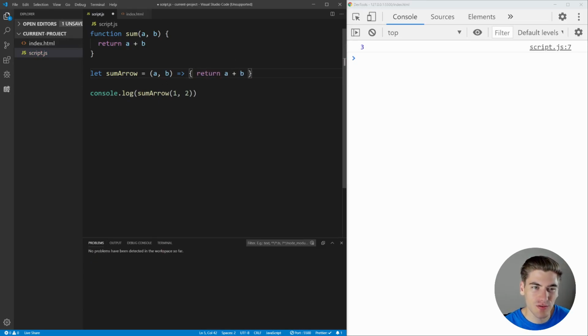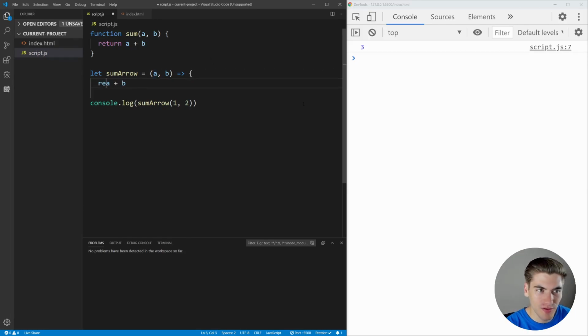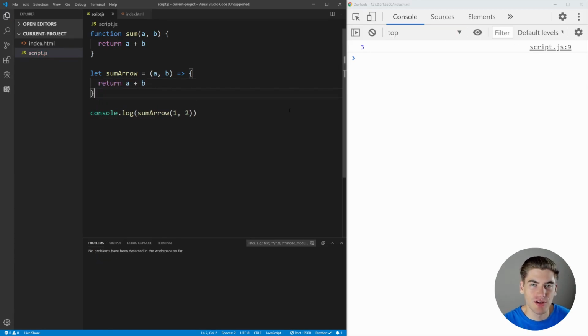But since all we're doing is returning this one simple thing, we can just leave off the return and the curly braces, and it's going to give us the exact same result. And again, if this is something you don't like, then you don't have to do it. You can just write it out normally, like this on multiple lines, and it's going to do the exact same thing. So you only have to use these cool little syntactical shortcuts if you like them.